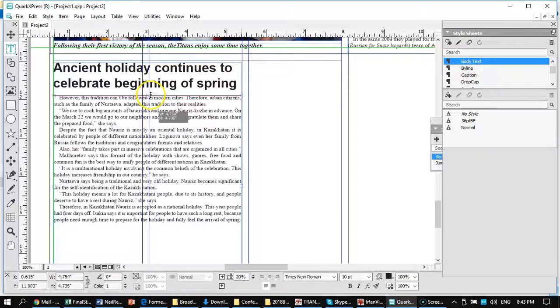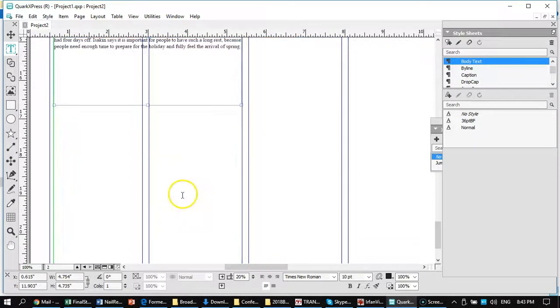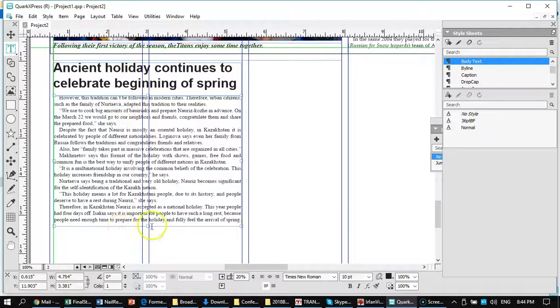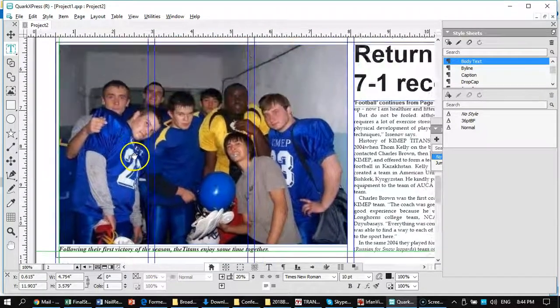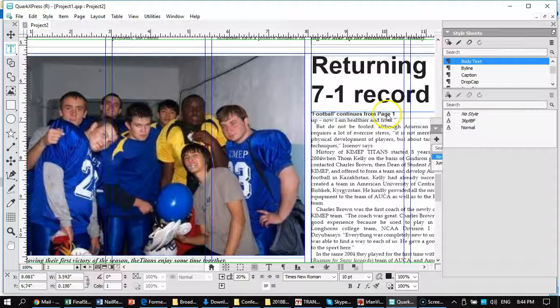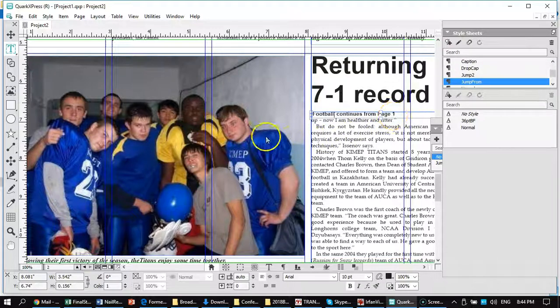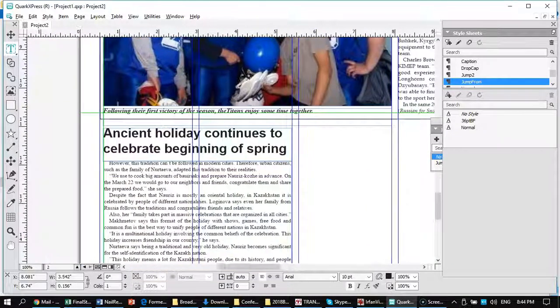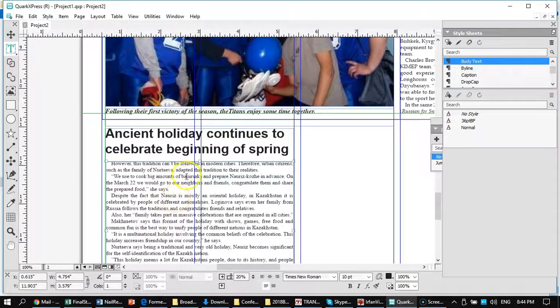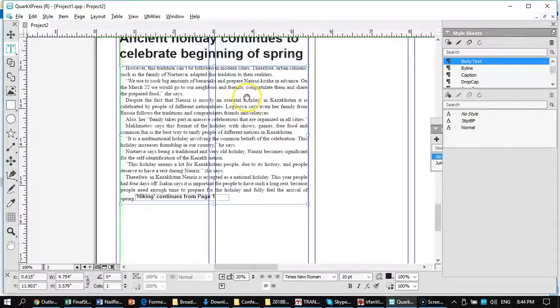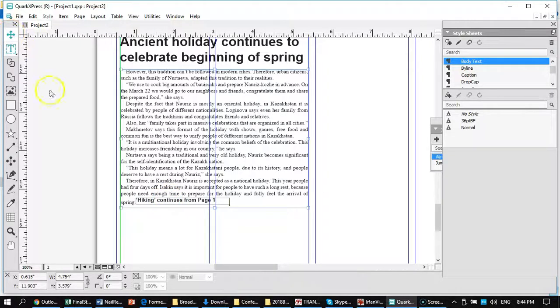I'm going to bring that up. And I'm going to actually just leave it two columns wide for purposes right now. I need to bring that down a little bit. I need the jump line still. So I'm pretty sure the jump slug was Nautice. I'll copy that football slug, come down here, hit Control V, and bring the slug up to the top.